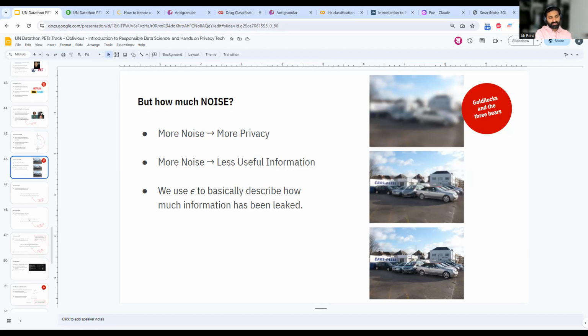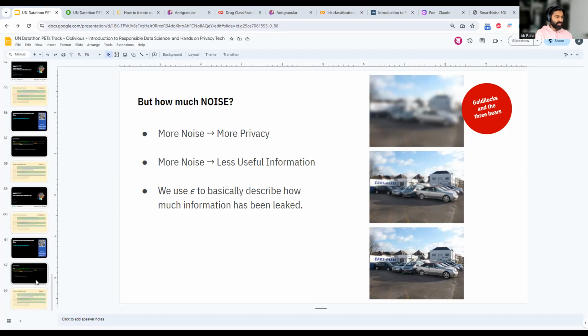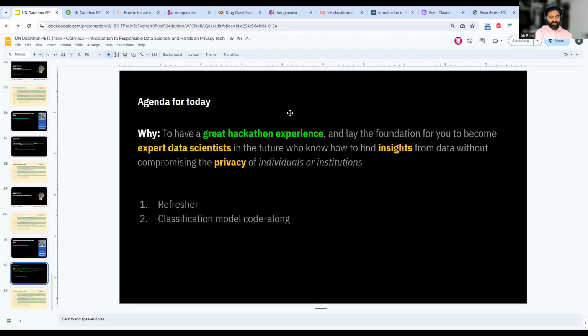The data has been obfuscated in some way, or noise has been added to it, but we can still carry out a lot of the insights that we as data scientists want, even if we cannot see the very granular private record level information. And this cars analogy that we have used in the last couple of sessions is a useful one to hold for that. So without more ado, let's jump into the code along.